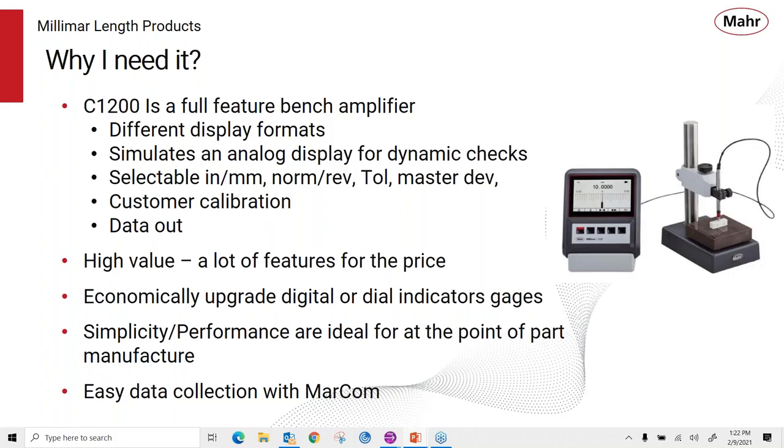And because of the bright display, customers and users really like the display and it makes it easier for them to read. It's just so much larger and so much brighter than a digital indicator type of display. It's simple, it's easy to use. Our machinists are meant to manufacture parts, and they don't necessarily work at being quality control inspectors, but with a nice display like the C1200, it gives them the ability to make their decisions on part quality very quickly with the color tolerance indications. And of course, you can get the data collection with Marcom, making that again transparent to the operator, because he just makes his measurement, the data can be collected, and he can go on to the next part.